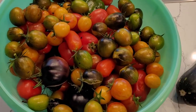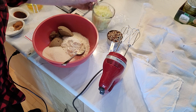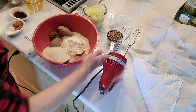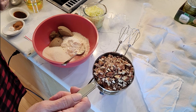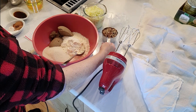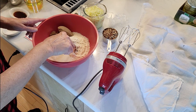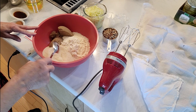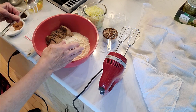Now I'm moving on to washing and chopping the tomatoes, then making the zucchini bread. I have two cups of shredded zucchini and one cup of finely chopped nuts - a combination of pecans and walnuts, since I only had about a quarter cup of walnuts. In the bowl I've got three cups of flour, one cup of granulated natural sugar, and one and a quarter cups of brown sugar. I'll use the beater to mix this up.